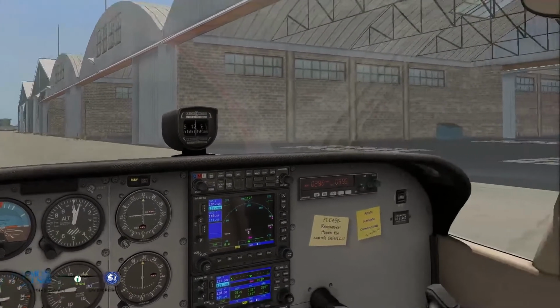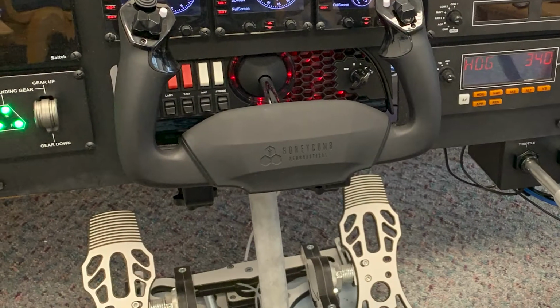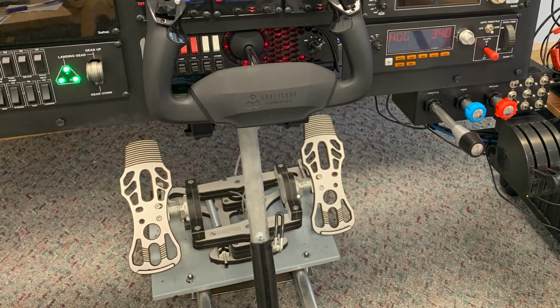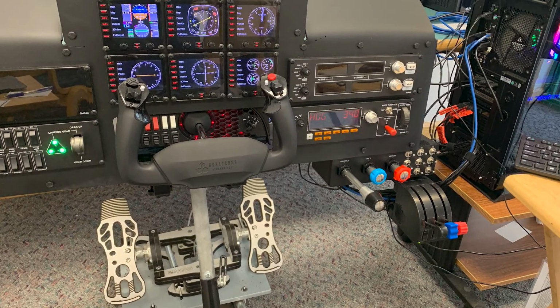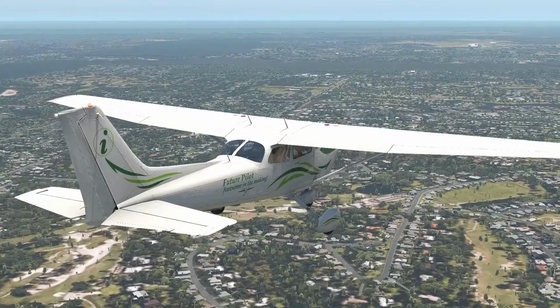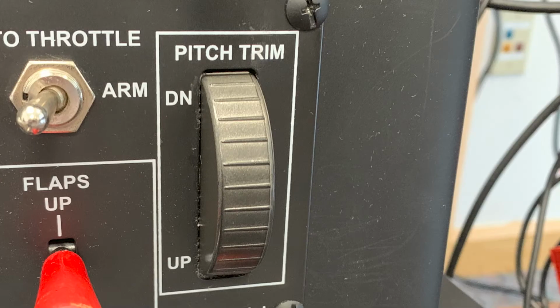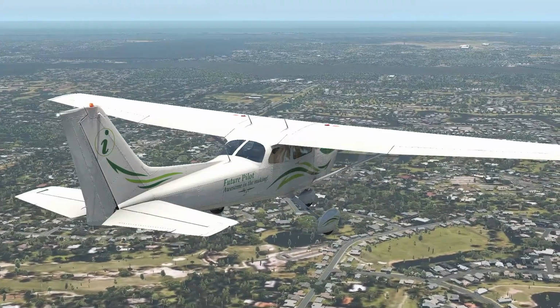Now let's go inside the airplane. All of these control surfaces you just learned about need to be, well, controlled. And we control them through the use of controllers. In the case of this airplane, we will use a yoke, rudder pedals, flap switch, and trim wheel as our primary controllers.